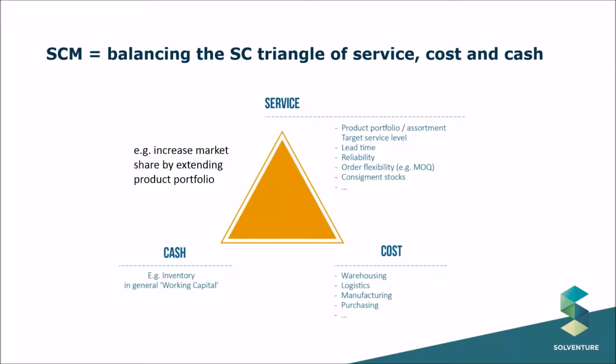I also see that sales says, okay, we want to increase market share by extending the product portfolio. Well, again, I hope that increasing the product portfolio is perceived by the customer as an improved service. Improved service will help to push the top line and to increase market share. But again, well, increasing the product portfolio will also require more inventory, so it will require more cash.